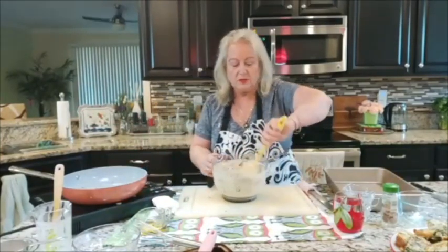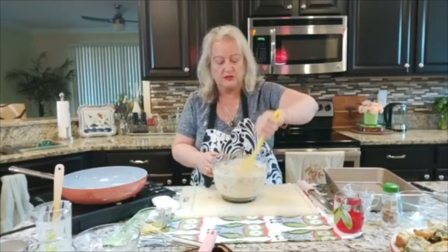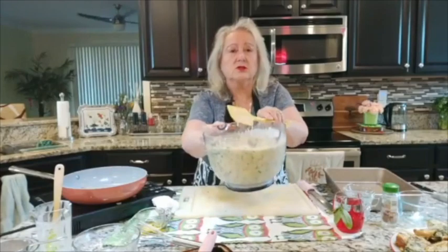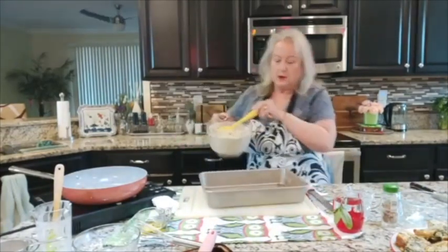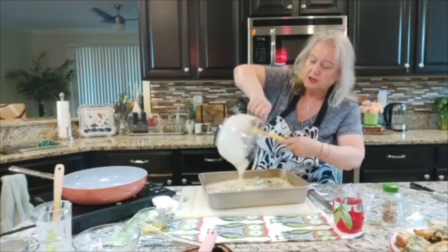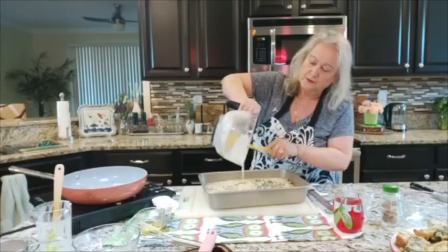And then we just now mix it all together. That's why it's always good to have an extra sheet. Oh, look at this, look at this. And this, that's what it looks like. See, guys? And now I am going to pour this right in here, like so. And this is going to give it a little bit of a puff. So they are going to puff.